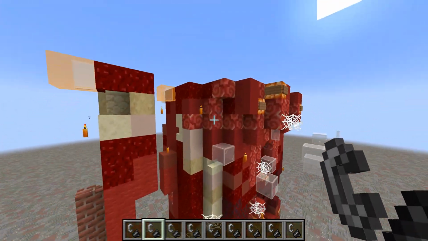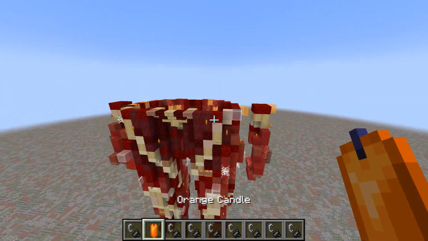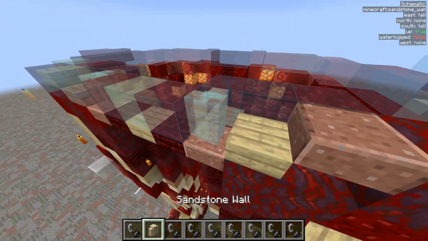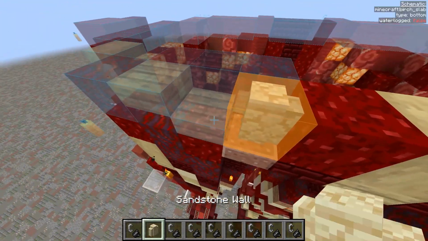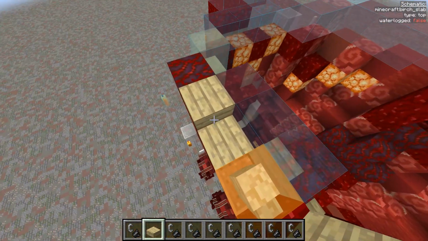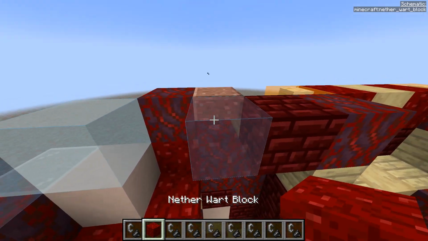Let's see, where is there any more? Or is just one right here? Alright, there's the first layer done for this part. Let's keep going. Building the front is going to seem a little confusing, but I promise in the end it'll all match and make sense.